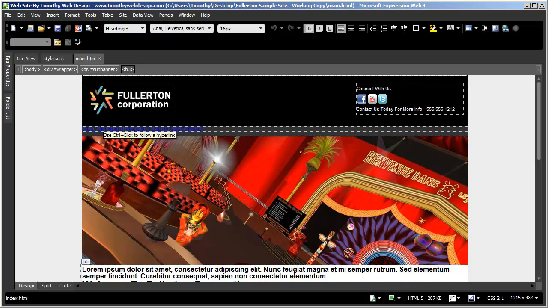Now, right now, these links are right next to each other. And that's hard to see because of the font color. So I want to change the color of my links. Now, links can have five distinct states to them. You can have the normal state of the link. You can also have the visited state of the link. And those are the two most obvious ones.